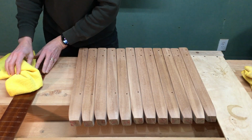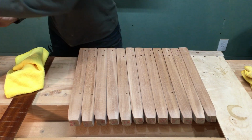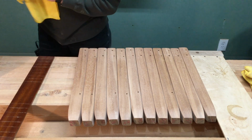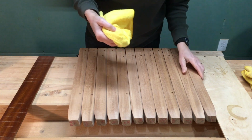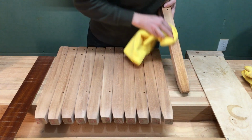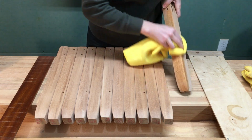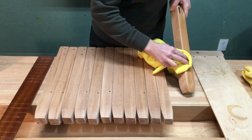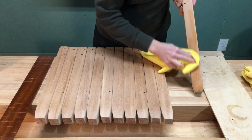I have all of my legs laid out here in front of me. The process is going to be the same thing for all of the pieces, but just to show you what I'm working on and what happens when you wipe these down, it's really something. The alcohol is going to bring out the natural color in the wood. So that's going to get rid of all of my sanding dust, and clean it up, get it ready for the finishing. This will also show any imperfections in my woodwork, areas that might need a little bit more attention.